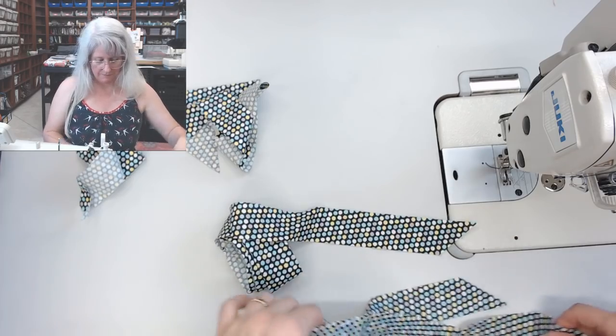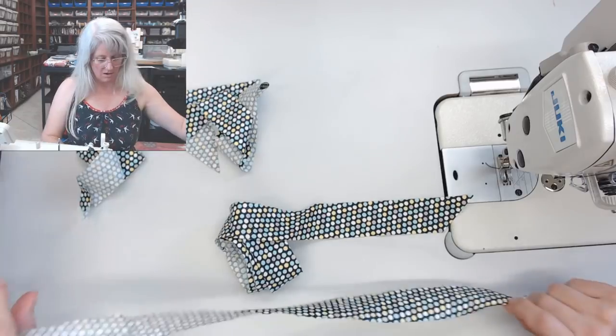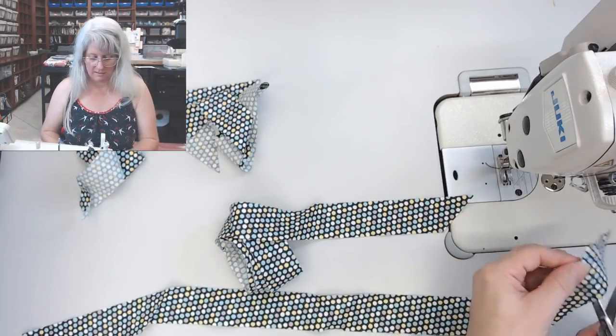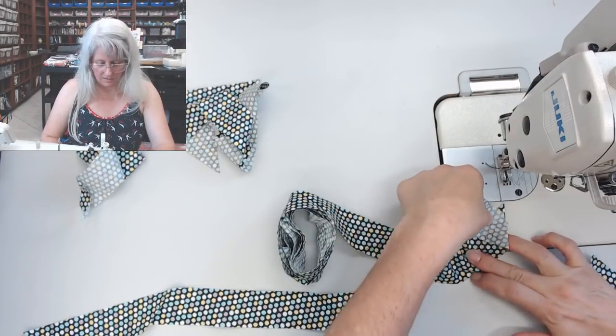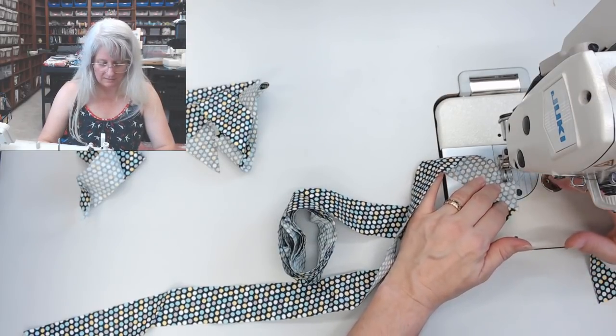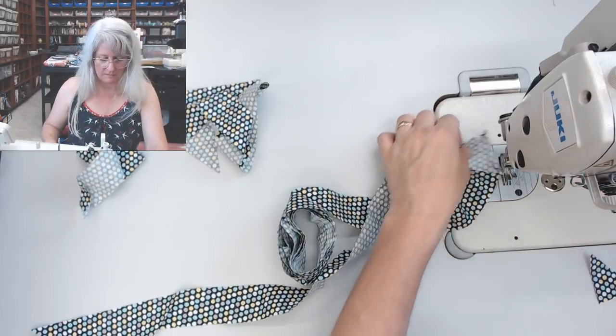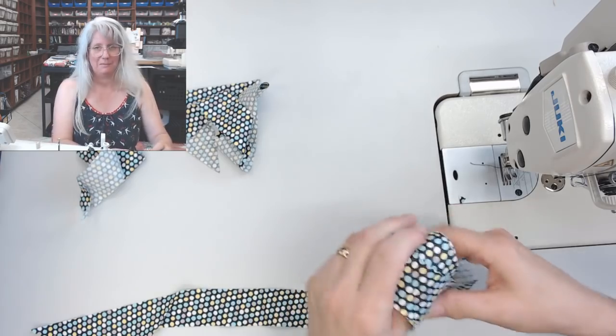Typically, it's funny that both ends of this binding are, it always happens that way, especially when you cut it on a fat quarter. Neither one was a good choice. I did that at a little bit of an angle so I could get that juncture back on track.